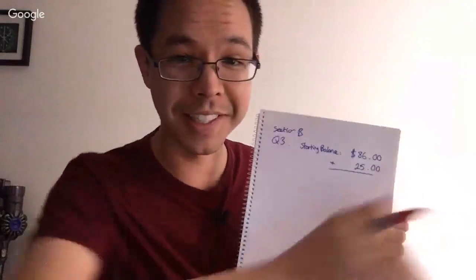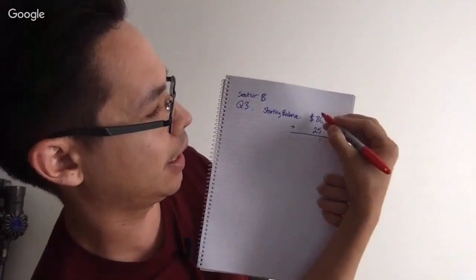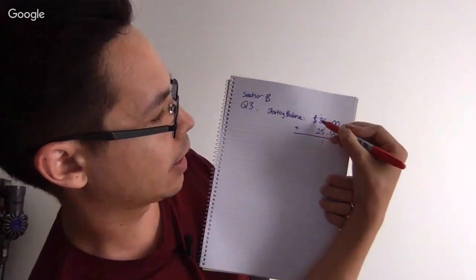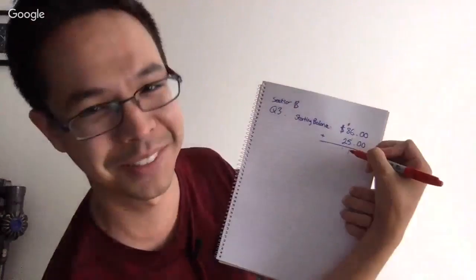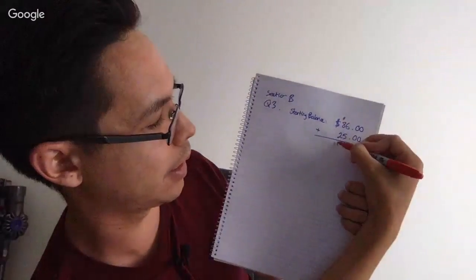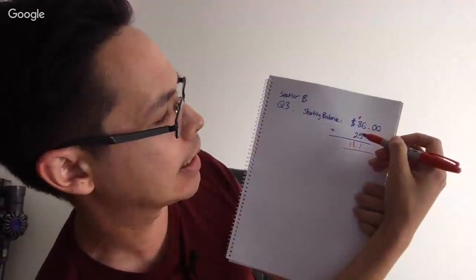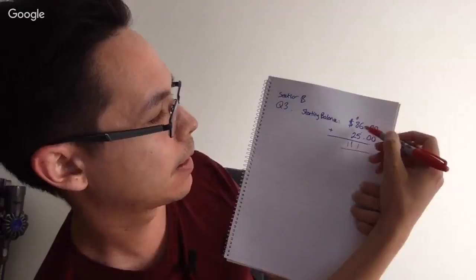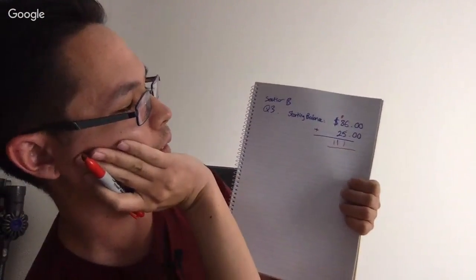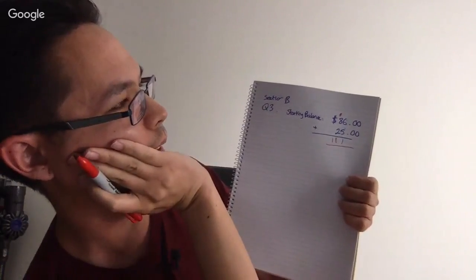I'm not as quick at this. I know that some of the kids are much faster. So I go 6 plus 5, that gives me 11, and I'll just tuck that over here and add it in later. Oh, sorry, no, I don't put it there, I put it here. 8 plus 2 gives me 10, but I had this little 1 here, so it becomes 11. Did I do that right? I'm getting a different number. 6 plus 5, that's definitely 11. 8 plus 2, that's definitely 10 plus that one.